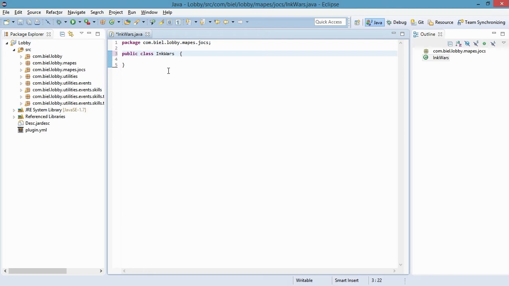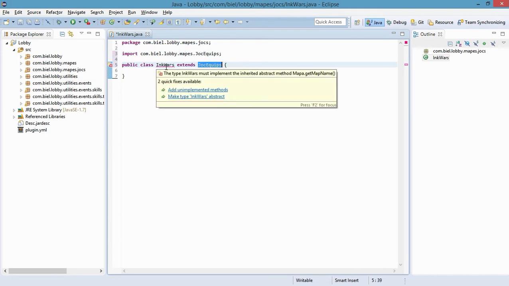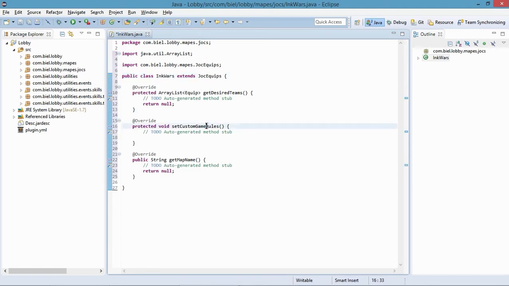Let's start by doing some things that are needed in every game. For example, I have said that this will be a team game, so we have to link this class and make it extend the team game main class. So extend TeamGame. This is the class for teams. So let's add all the unimplemented methods.